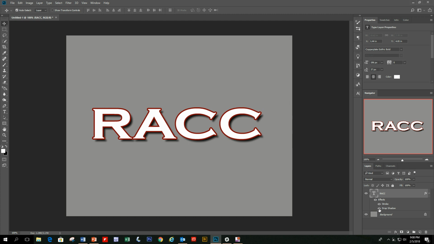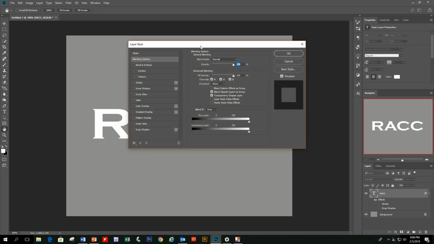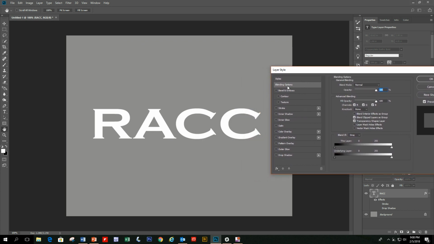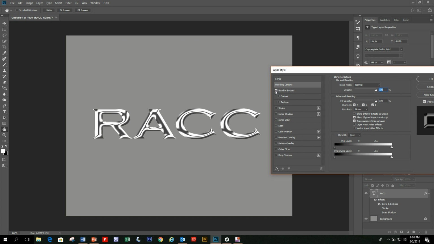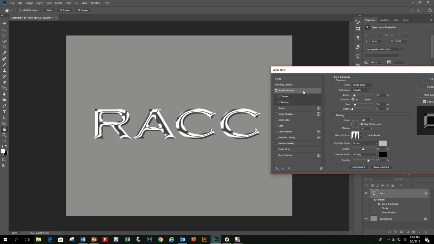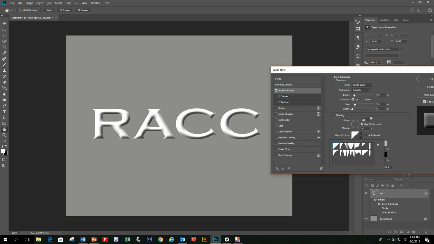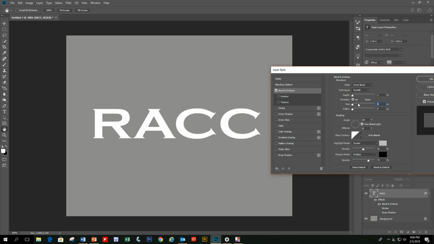So let's continue. Let's look at a couple of other layer style options. The first one at the top of the list is bevel and emboss. This is a very powerful one. Right now I have it defaulting to a chrome look, and we're going to look at that a little bit later in this tutorial. So what I'm going to do is just reset some of these options, and then we'll go from there.